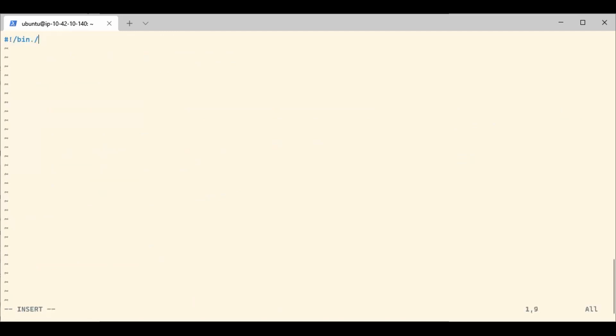Start with the shebang. And now our work is pretty simple. We want to copy the deploy-on-remote shell script to our remote target, and we want to run that script on the remote target as well.